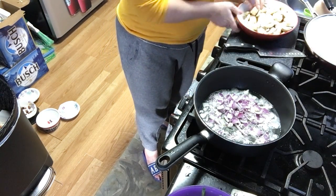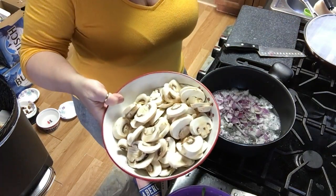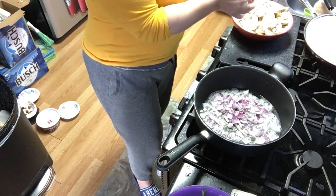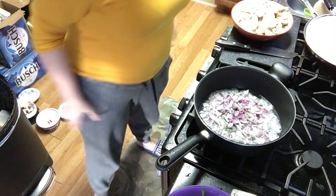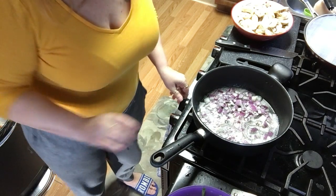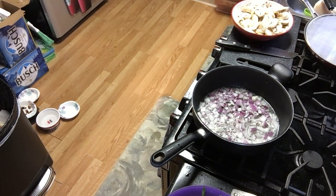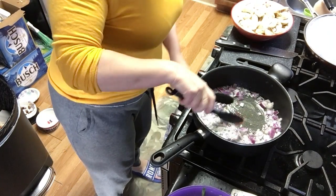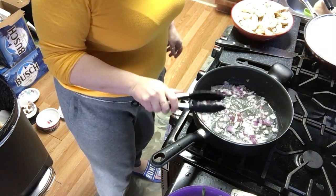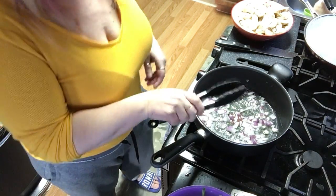Okay. So I chopped these up pretty thick. They're nice big button mushrooms. So good. I just hate wasting food. I don't like it. I'm not a fan. Not the pan. Just get these guys started because green beans take quite a while.